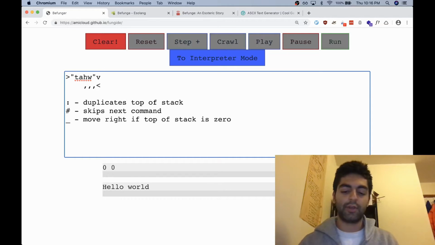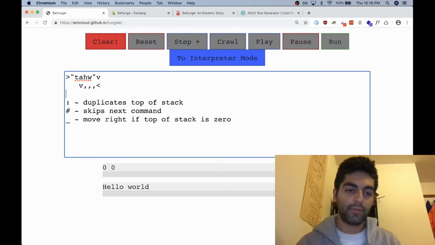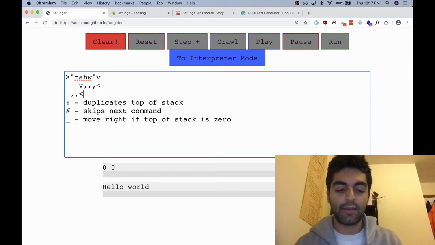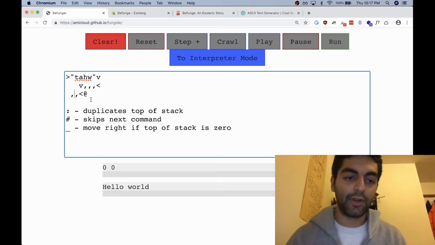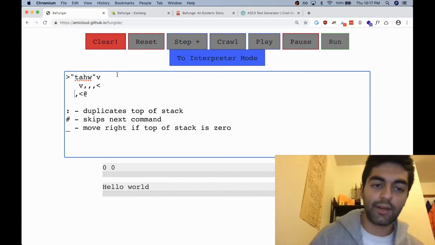We can start pointing down again and come here, let's say we want to point left, turn these into commas, and then go down. Actually, let's just keep going. It'll keep going left. It's going to loop back around. And why don't we put the end over here, just to show you guys what's going on with that. And I'm going to put that over there.